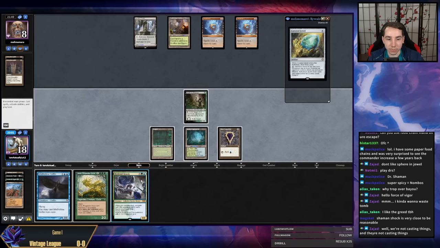Krasis. So this Krasis will cost 5 to be a 1-1, right? And then I wouldn't get anything from it, right? I need to cast it for 2. So I just am never casting this, so.